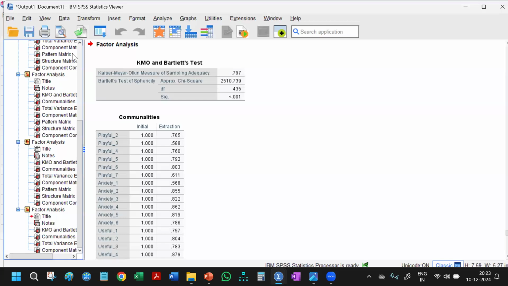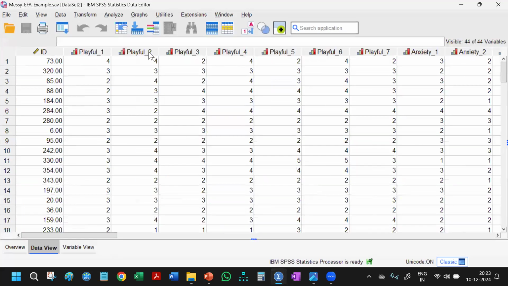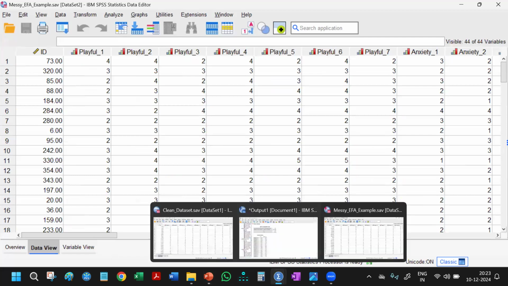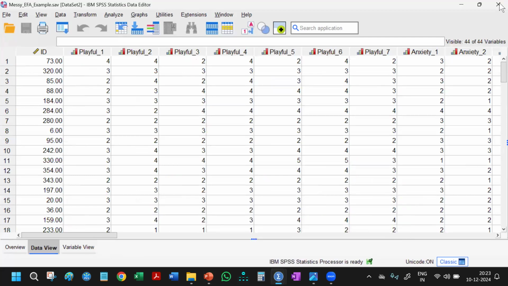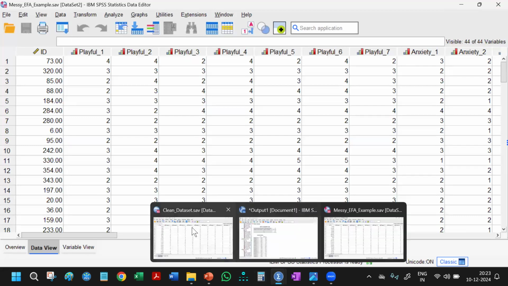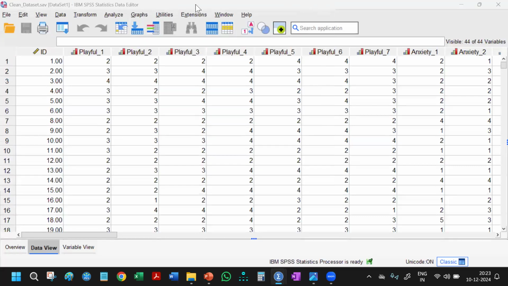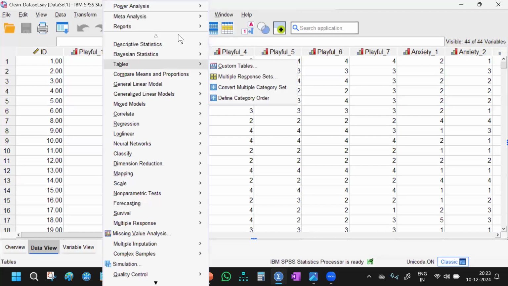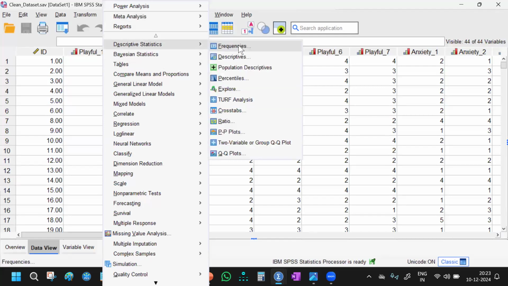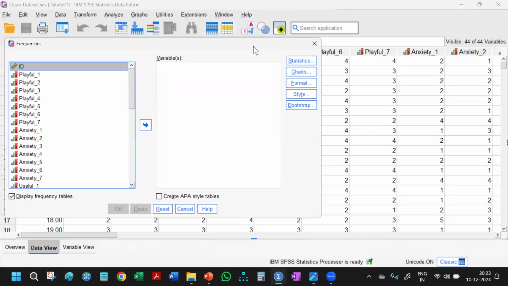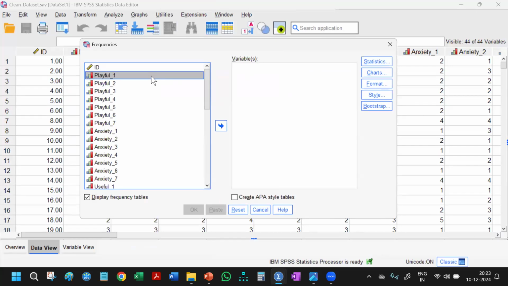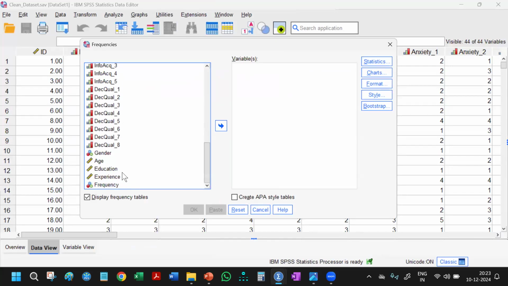Just say it is an algorithm, just a tool. Somebody is asking how to test normality. There are many methods, but the best method is using the skewness and kurtosis. Just go to Analyze, Descriptive Statistics, Frequencies. Move all variables from playful one till decision quality.